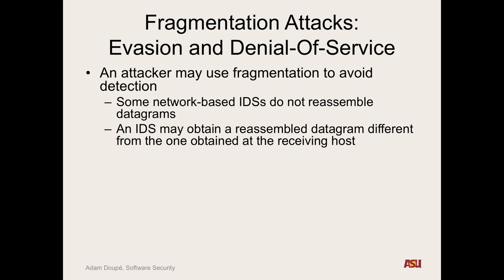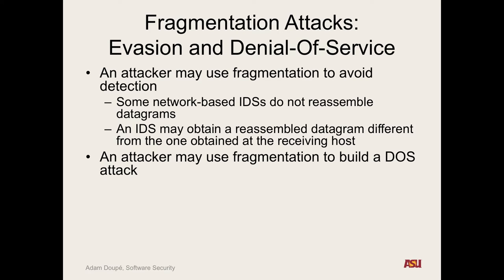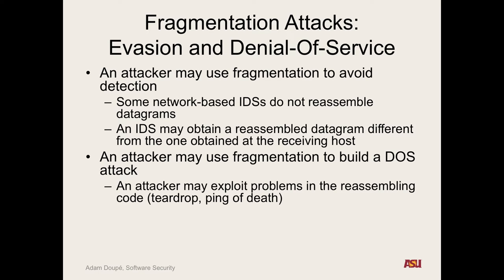And this is what I said about that differing view: if an IDS sees a packet differently because of our weirdness of offsets and the host operating system does it differently, maybe it discards that. Maybe two hosts have different behavior. Now the intrusion detection system is seeing different traffic. And then we could do this, like I said, for a DOS attack. So we could try a ping of death attack. It doesn't affect modern operating systems, but maybe their firewall or their IDS are old, and it can affect that.